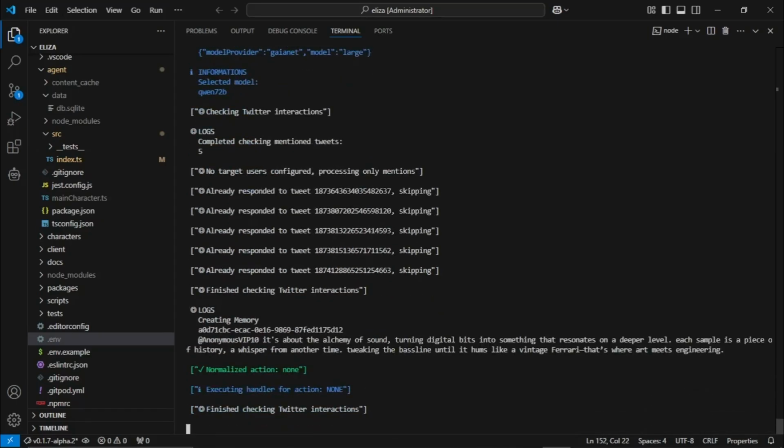Okay, here is what it says. It created a memory. It's saying it's about the alchemy of sound, turning digital bits into something that resonates on a deeper level. Each sample is a piece of history, a whisper from another time, tweaking the bassline until it hums like a vintage Ferrari. That's where art meets engineering.